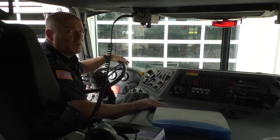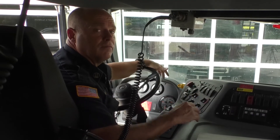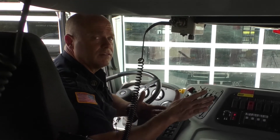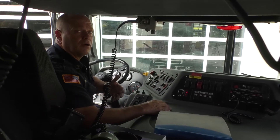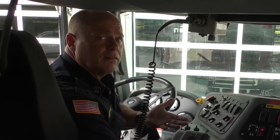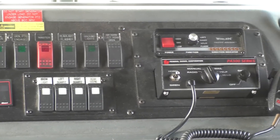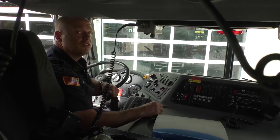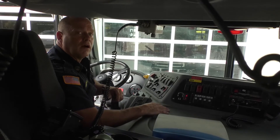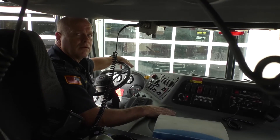Up here in the driver's seat, the driver has a lot of responsibility for all the firefighters on the apparatus. They can also operate the pump from up here, then get out of the truck. They have to get everyone there safely, then run the truck, pump the water, and also run the aerial ladder. They're called a fire apparatus operator, or FAO, and knowing all these buttons — emergency lights, activating the generator, putting the truck into pump, and operating the hydraulics for the aerial ladder — is a very important job.